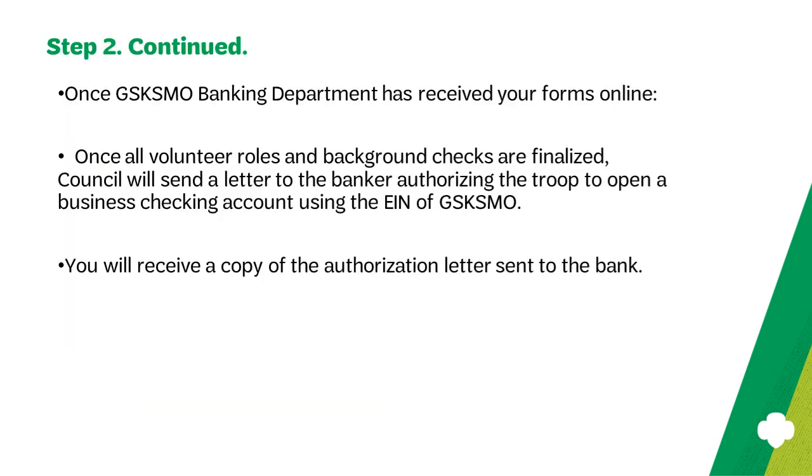So once that is completed, our banking department will receive your online forms, and we will then verify all the volunteer roles and make sure that the background checks are finalized. Once that has been verified, the council will send a letter to the banker authorizing your troop to open a business checking account using the EIN of Girl Scouts of Northeast Kansas and Northwest Missouri. So you will get a copy of that authorization letter sent to the bank.